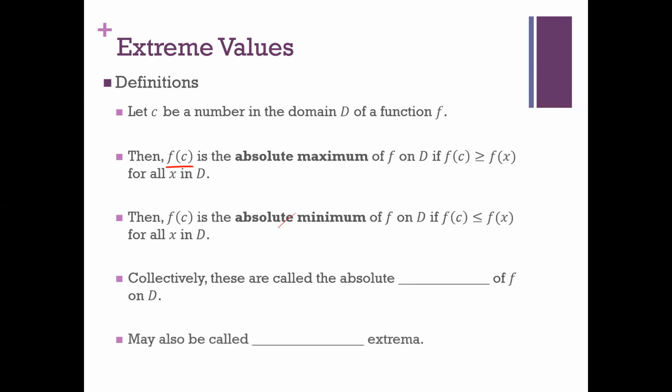Another term you're going to hear a lot from me, the book, and your web work is absolute extrema. If you're talking about both, the collected sets of the minimum points and the maximum points, those are called the extreme points, the extrema. As opposed to absolute, you might also hear the word global. So global max and global min mean the same thing. So I looked at some kind of a surface example and talked about some vocab here. Any questions so far?